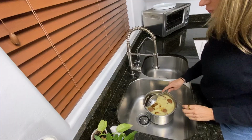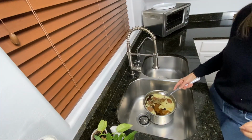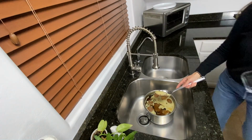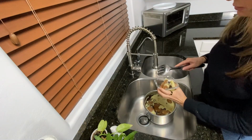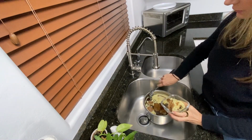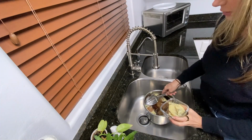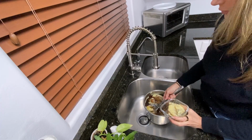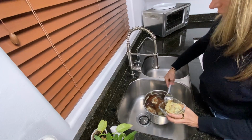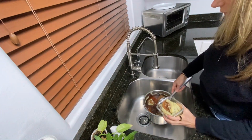Okay, so just going to pull this off, throw it out. So I will put it in a little container so I can throw it out. Actually, yeah, I don't want it going down my sink. So I'm going to put it in a little container, and then we're going to throw it out. So again, perfectly healthy fats, and would be something really yummy to use in some kind of interesting saute. But I don't know, I have yet to come up with a way to use it. So I'm just gonna throw it out. And I just don't want that going down my sink.